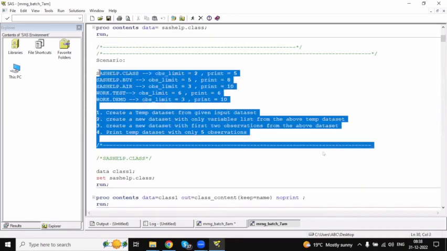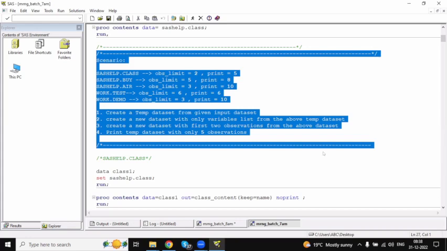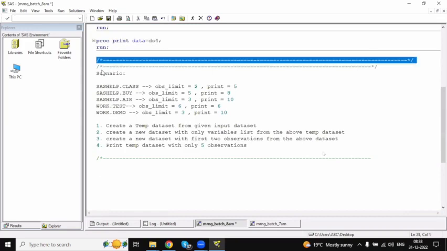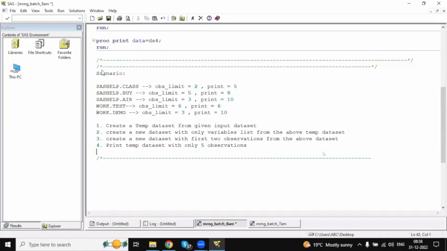So this is the scenario you have. Let us assume I have different data sets, 3, 4, 5 data sets.